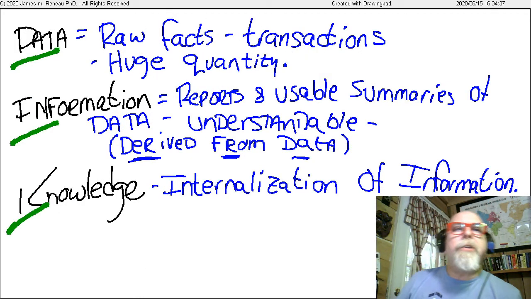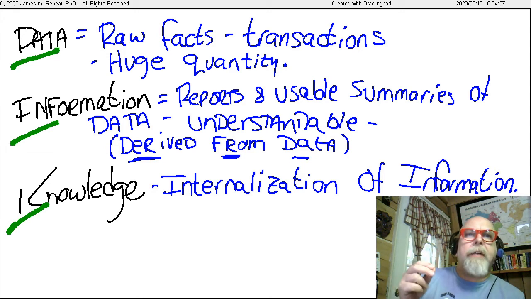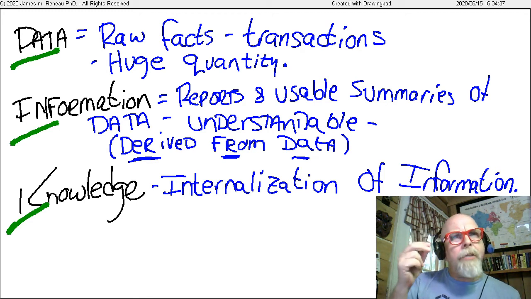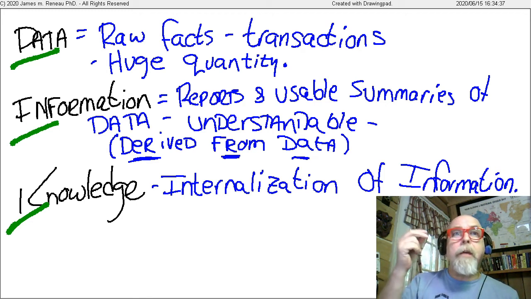Three more definitions I really want to stress, and I need to hear you all semester in everything you write, and I need you to get these three words in your head to understand what they mean. The three words are data, information, and knowledge, and they're all very related to each other. One is created from the other, is created from the other.